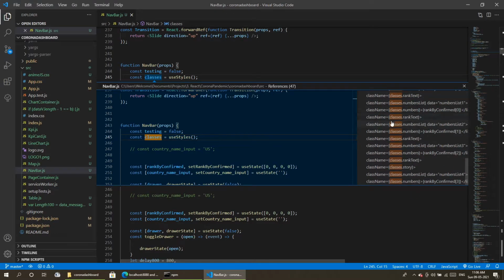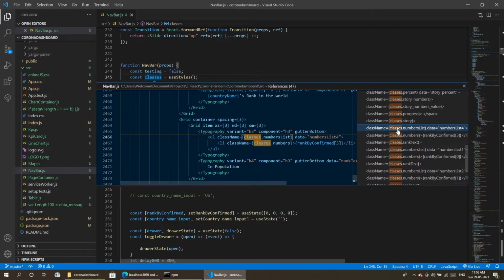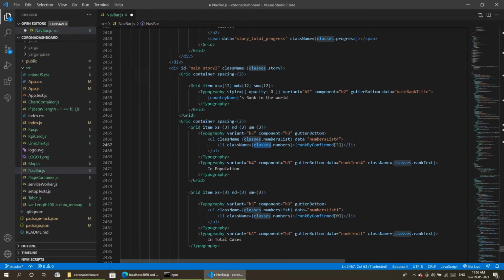All you can do is, without going to that particular line or without scrolling down, you can click on these places and see where exactly it has been used. And if you want to change something here, you can do it. So it's completely editable text. In case you want to go to the specific place, you can double click on this particular line, or you can double click on this selection, which will take you to the specific place where you have double clicked.